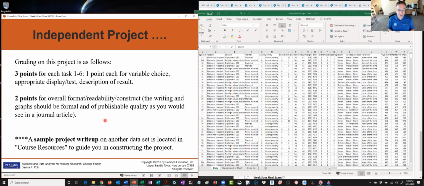Like I said, I do that for my writing as well. I use templates all the time, put in the new data, just gives me a template to work from to get the work done. So you have the, again, discussion threads, the assignment, the final exam for this week, no quiz, just a final exam, independent project. Start practicing on the discussion boards, put your work up, and again, you can correct it, just post another thread if you make a mistake. Assignment, final exam, and final project.